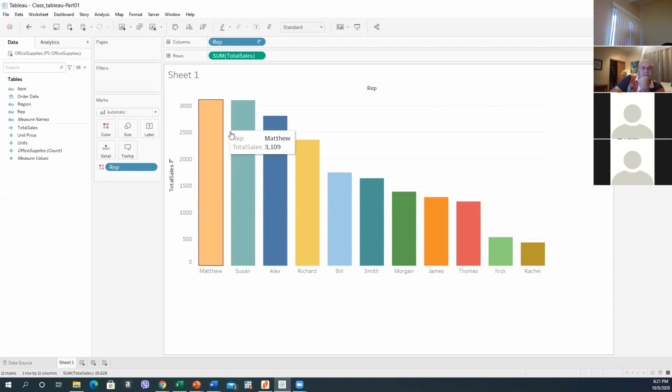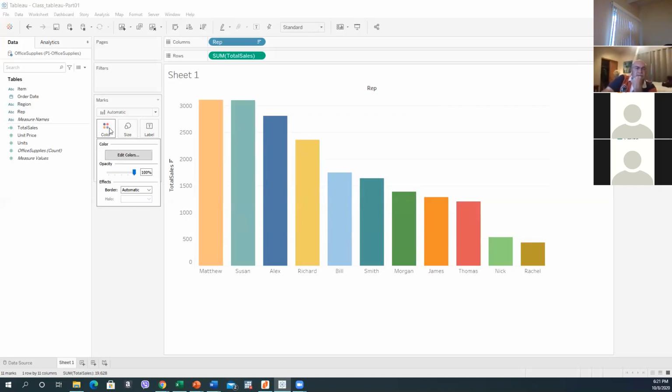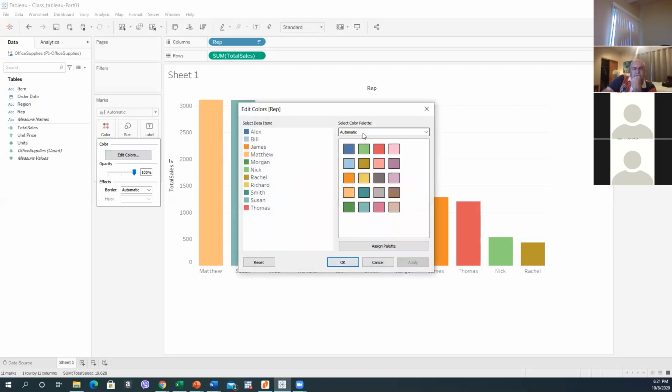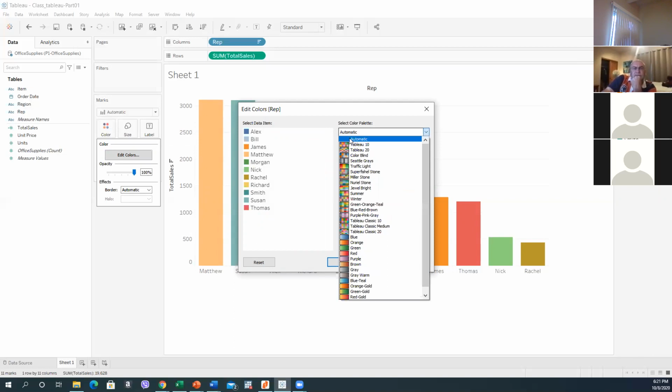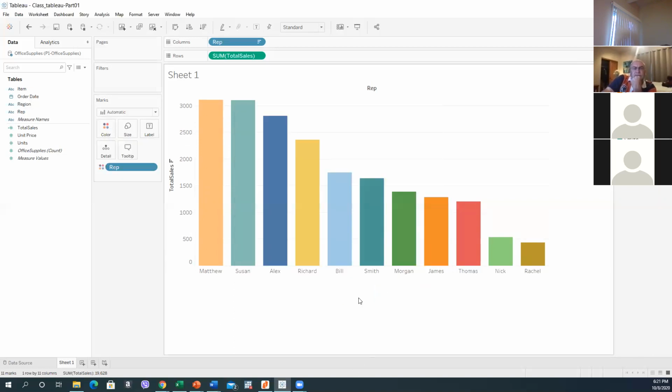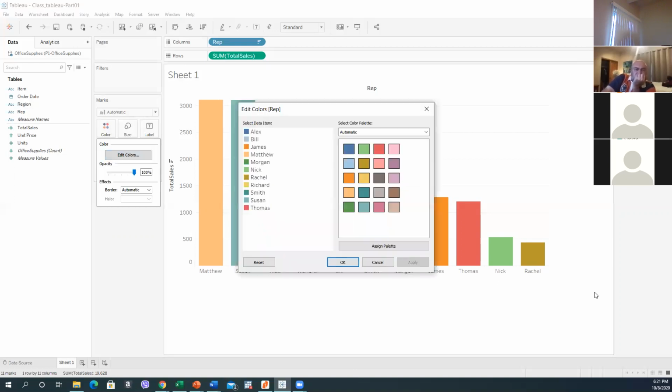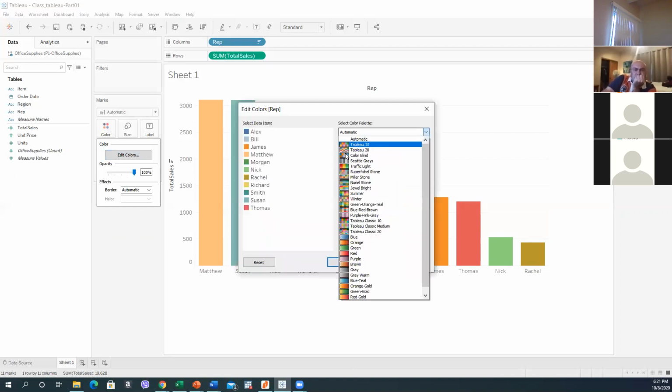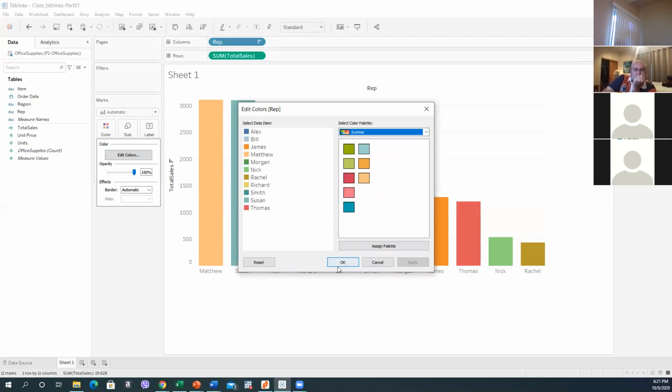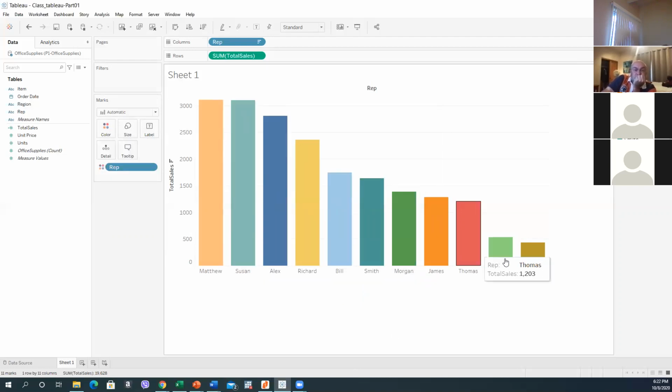Okay, so this one, and now there is another question. If you want to change the color of all of these, go there, edit color. Okay, so edit. See, there is a drop down menu over here. Click over here. See, change. So let me see. If you want to change the color over here, say, okay, summer color. See, so you will find different colors for different reps. And now I want to add regions over here.